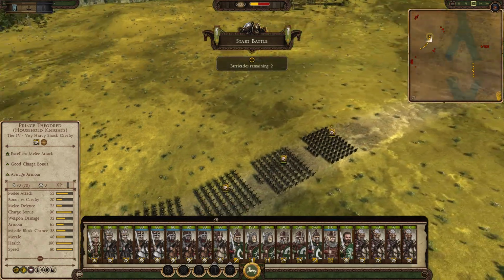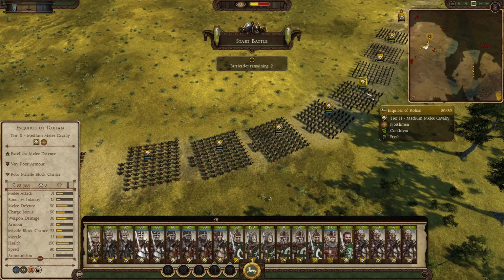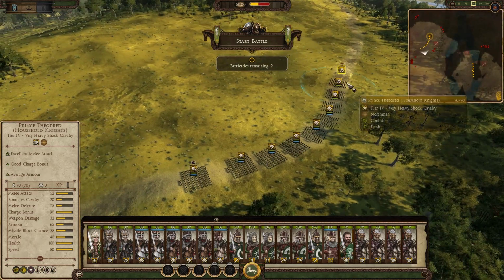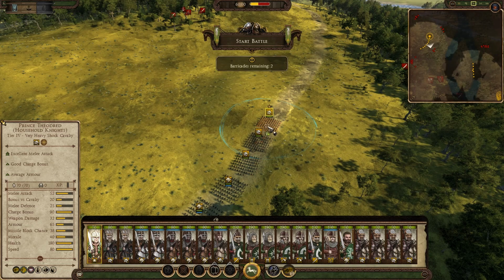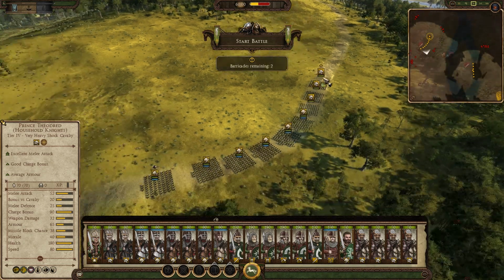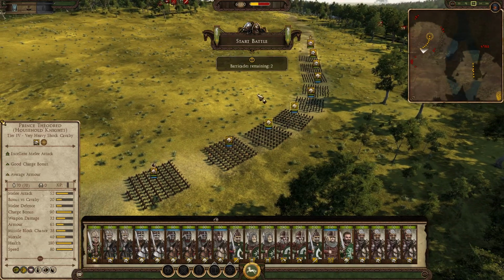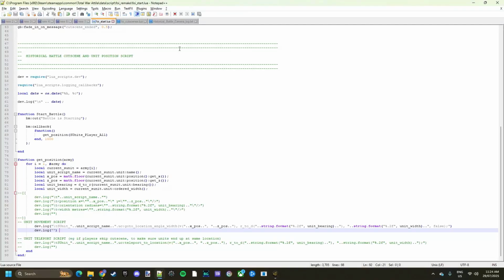Now what we want each unit to do is, as you saw before, as they're coming around this curve, it looked a bit janky. So beforehand, we were starting units backwards and they were walking to position. This time, they're going to be walking forwards from their start position during the cutscene. So first, we just want the position of every unit where they are now. So we're just going to start the battle, and that'll log their positions right there.